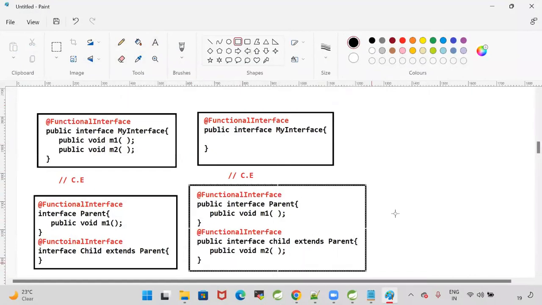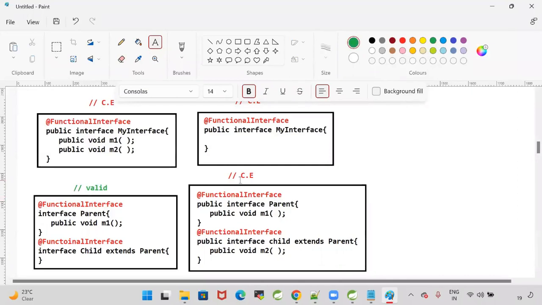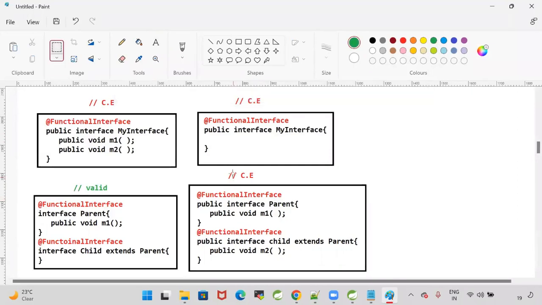This scenario is valid or invalid? This scenario is valid. What about this fourth scenario?